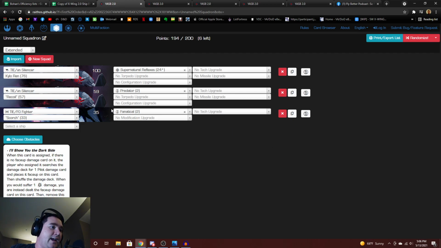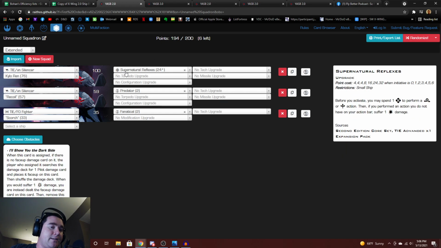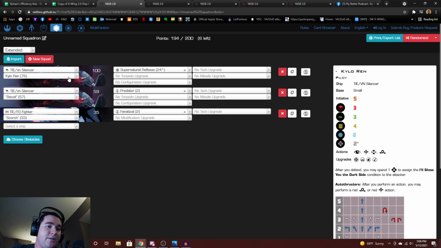As you see, it comes in at 194 points. What we've got is a Supernatural Kylo Ren, which is: before you activate, you may spend one Force token to perform a boost or barrel roll action. Then, if you performed an action you do not have on your action bar, suffer 1 damage. Thankfully, Kylo Ren in the Silencer has both the boost and barrel roll option, so we don't have to worry about the second part of that. That pairs with auto thrusters very well, and if you can keep Kylo unstressed, that basically means you can boost and barrel roll prior to your activation, which makes Kylo Ren very squirrely. That comes in at a total of 100 points.